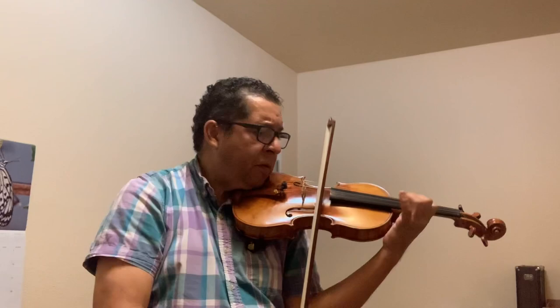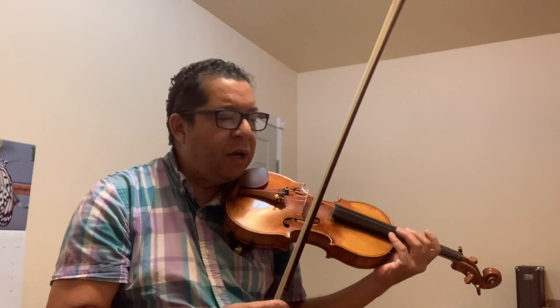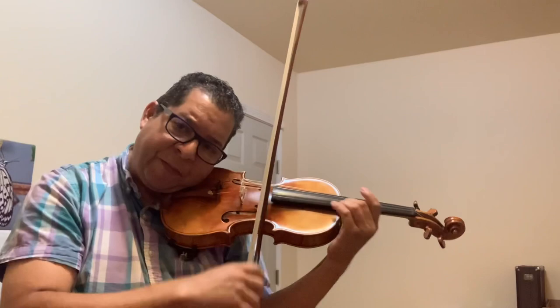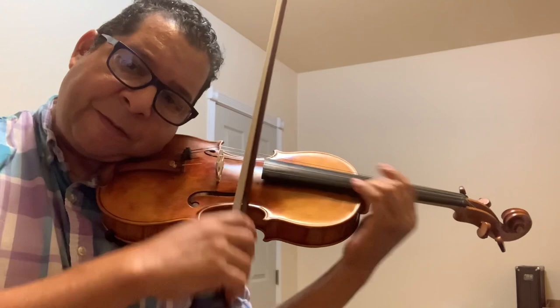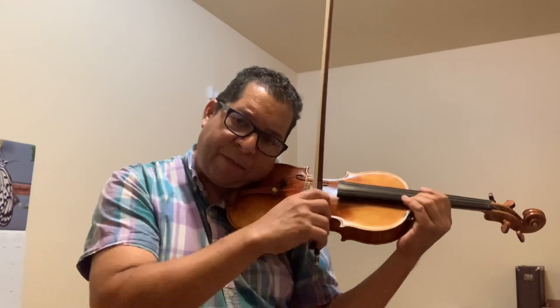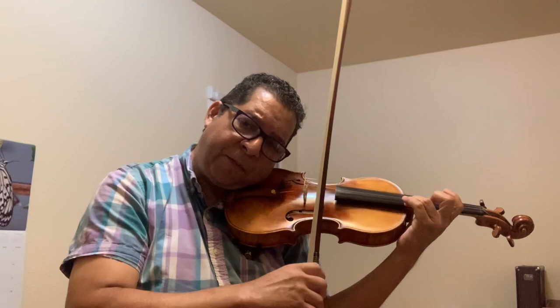Now this, how short do you play? Remember, you're playing by yourself, so you have to make a pretty tone there so that in the recording it sounds nice. So vibrato, you need a vibrato that, the note is short, so you need to really activate your vibrato so that you get a few vibrations into a short note, okay? Because if you have a section of 16 violins, that's not too bad. But if you're playing by yourself, it's too dry for an audition, it's a little bit too dry. Okay, so.